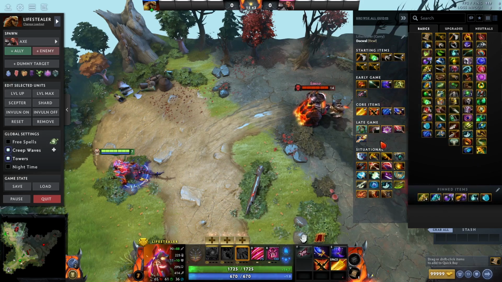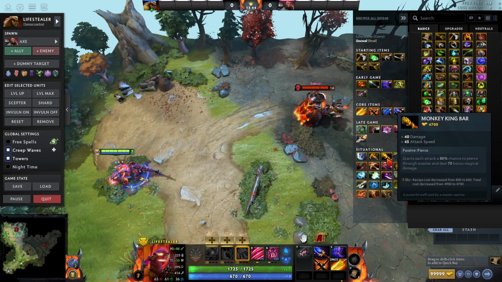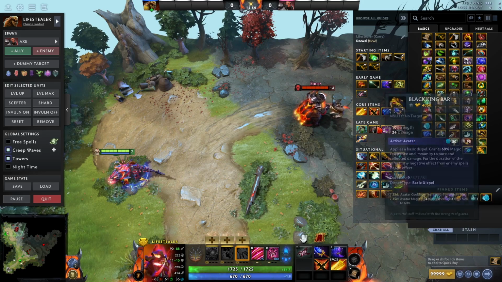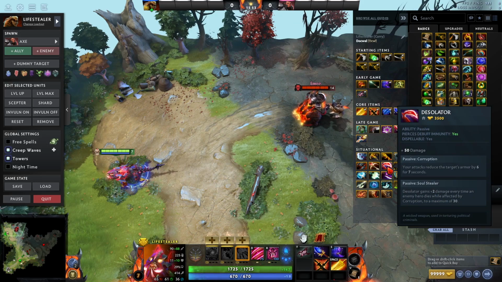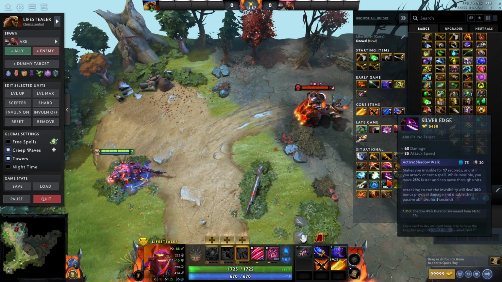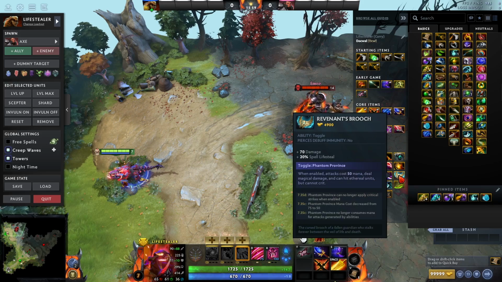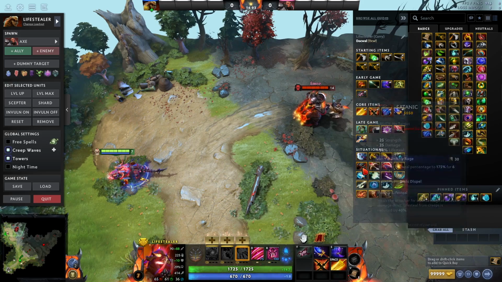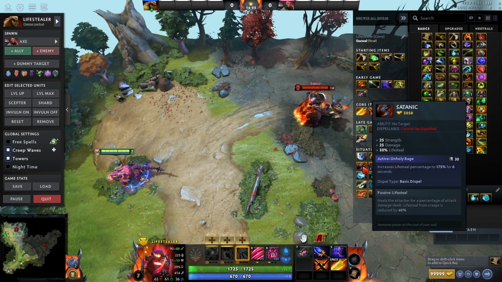That's definitely a consideration. And then we just have a bunch of items like MKB, Scotty, a Satanic with extra lifesteal, extra purge or a Dispel, Daedalus, which is just straight damage. Maybe you don't even need any of these things. And then we have Desolator and Hand of Midas and Mjolnir, Silver Edge, Revenant's Brooch, all these kinds of things are just very situational. These are all just straight up, do I need straight damage? Do I need that extra dispel?